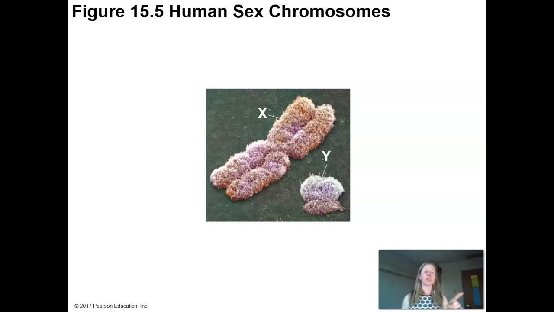So any gene that's located on either the X or the Y would be considered a sex-linked gene, but typically we'll call genes on the Y chromosome Y-linked genes because there are very few genes. There's like 75 or so that we've discovered on the Y chromosome, because if you think about it, you couldn't put anything on the Y chromosome that was necessary for life. Otherwise, females would have some big problems. And so the genes that are on this Y chromosome are really specific to the development of males. And so we have X-linked genes on the X chromosome, but typically if you hear someone talking about a sex-linked gene, they mean it's on the X chromosome.